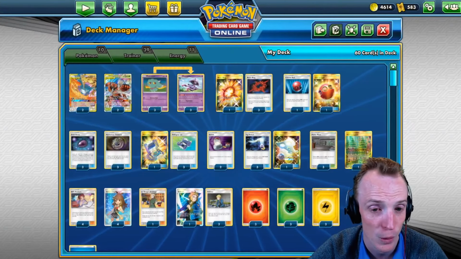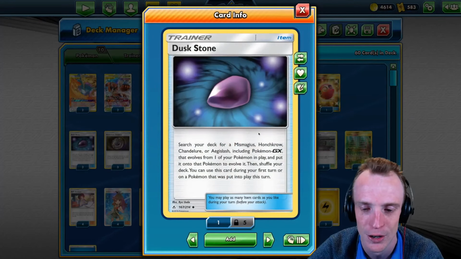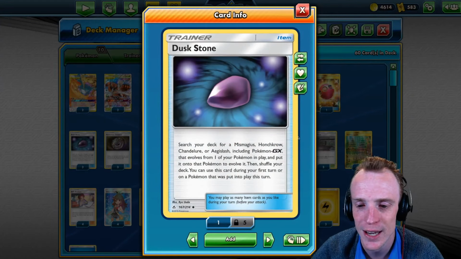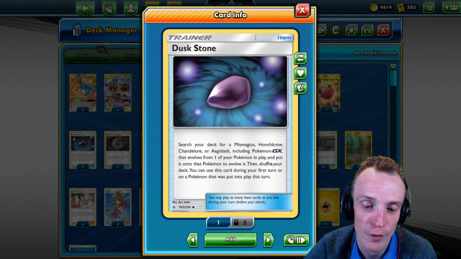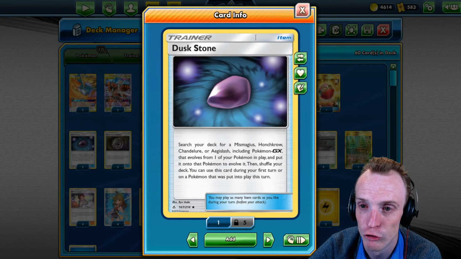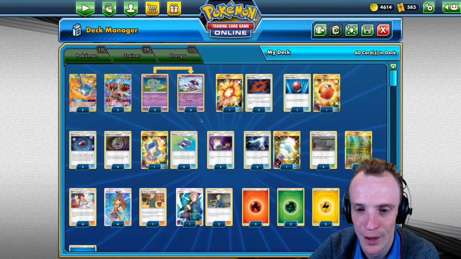And of course, we can get Mismagius out turn 1 of the game with the Dusk Stone. So the Dusk Stone searches our deck for a Mismagius, or the other guys, but Mismagius here, and evolves one of our Pokemon in play straight away into a Mismagius, and then we can discard it straight away as well.